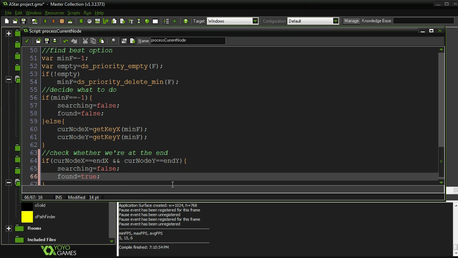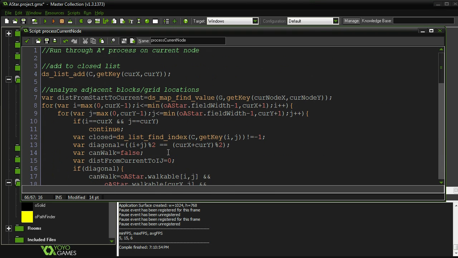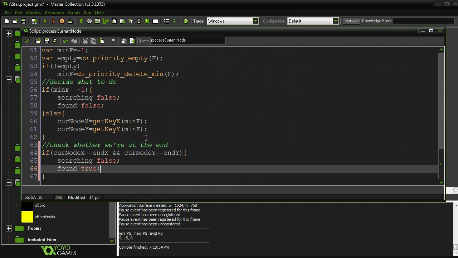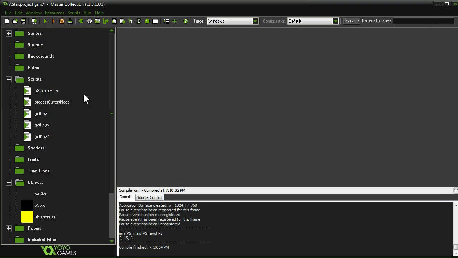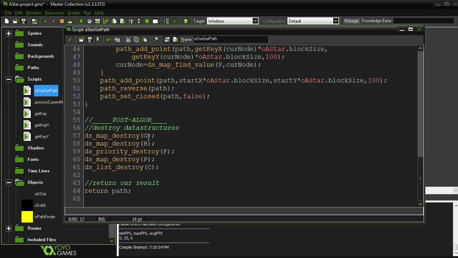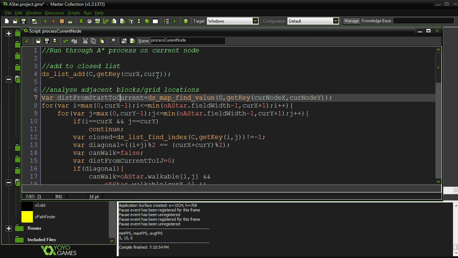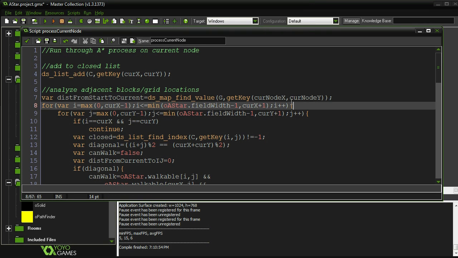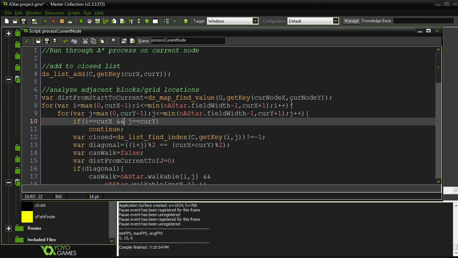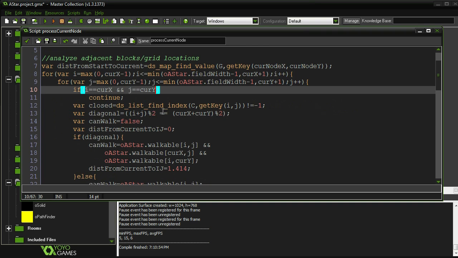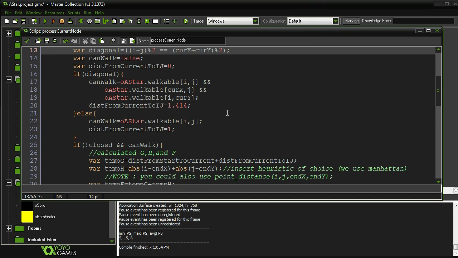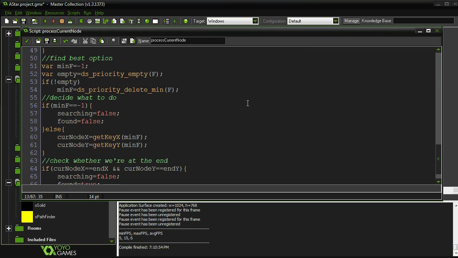And that, ladies and gentlemen, is the A* pathfinding algorithm. We have walked through the whole thing in about 67 lines, and with another 65 over here. I hope you guys understood it. This went pretty smoothly, I think, but I mean, this is like the 5th time I've written one of these, so I've gotten pretty good at this point. I'm pretty happy, but I can imagine that's kind of confusing looking at it for the first time. Hopefully I was able to take you through this process semi-smoothly.